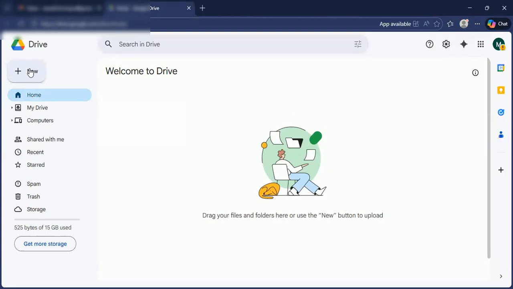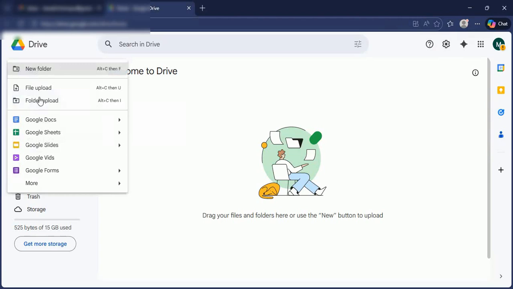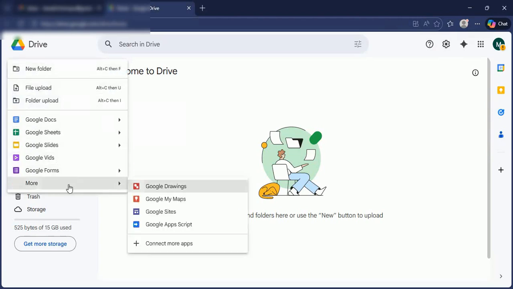You see similar options. Then you click on More, and in the previous case you found Google Colab here. But in this case you don't find it, because on some systems it shows up and on some systems it doesn't show the first time you visit.